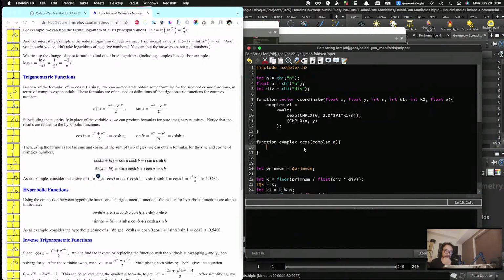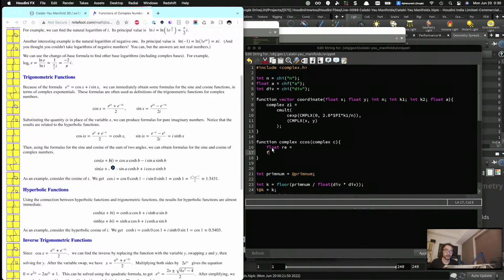Let's just call it a, or let's call it z. Okay, let's call this c. Now we need to first of all separate a and b. So I'm going to call the real number and imaginary number re and im.